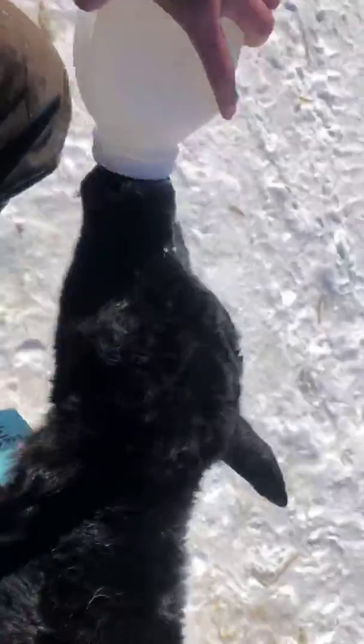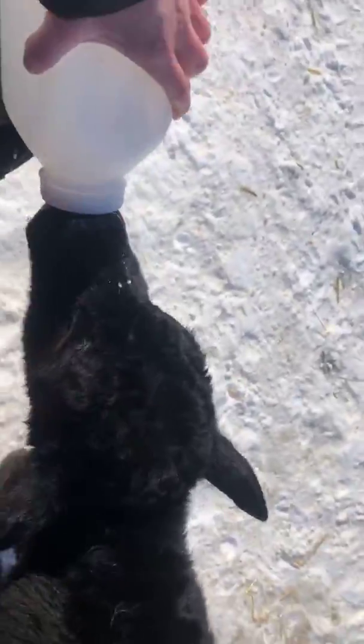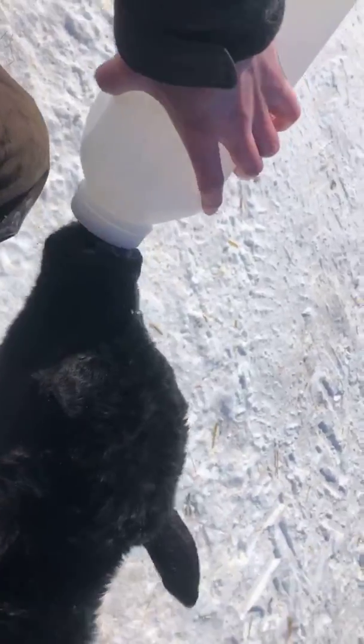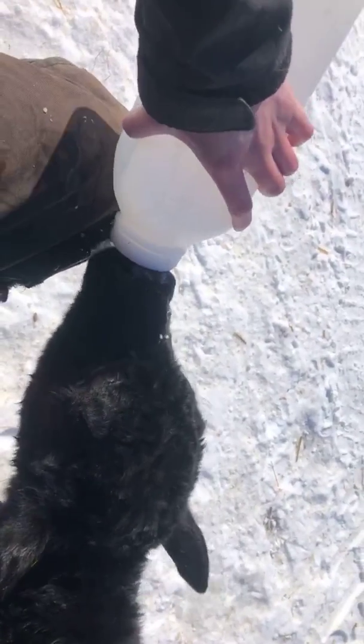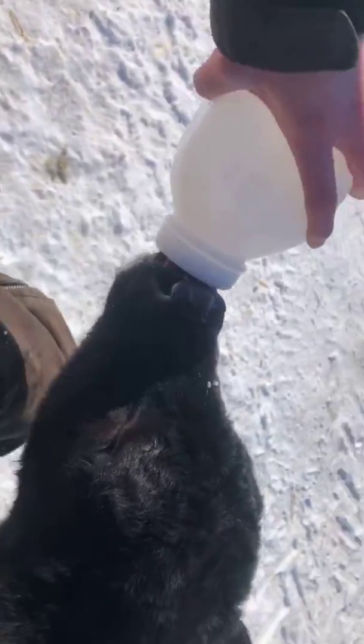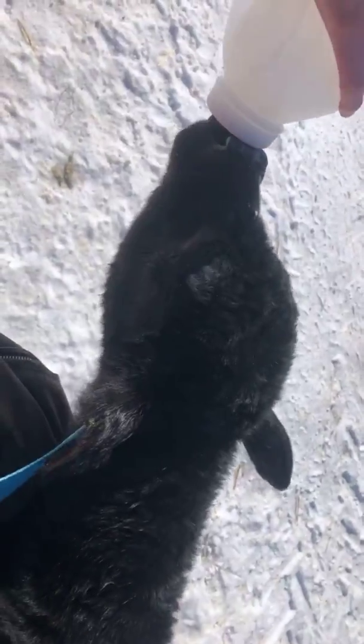We have a mixed farm, so that means that we raise more than one species. We have cattle, sheep, chickens, ducks, geese. We have a horse. And then in addition to the livestock, we also grow various types of cereal grains, from barley, wheat, and oats. And then we also have some alfalfa, which is used for hay. So we cut the hay in the summer, and we usually cut it twice. So we have lots of feed for our animals.